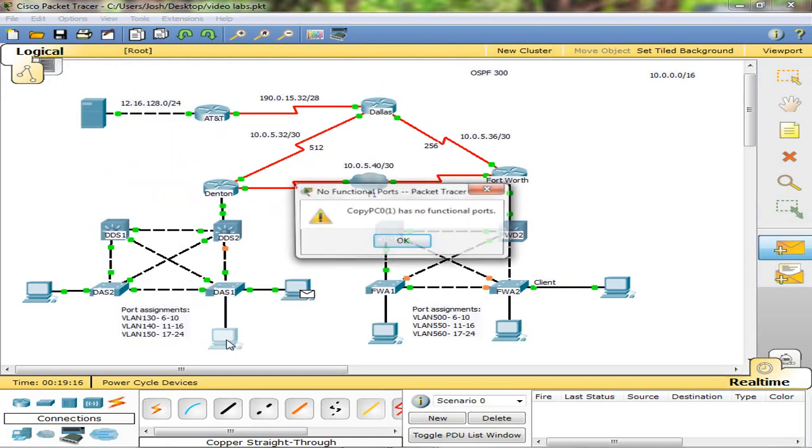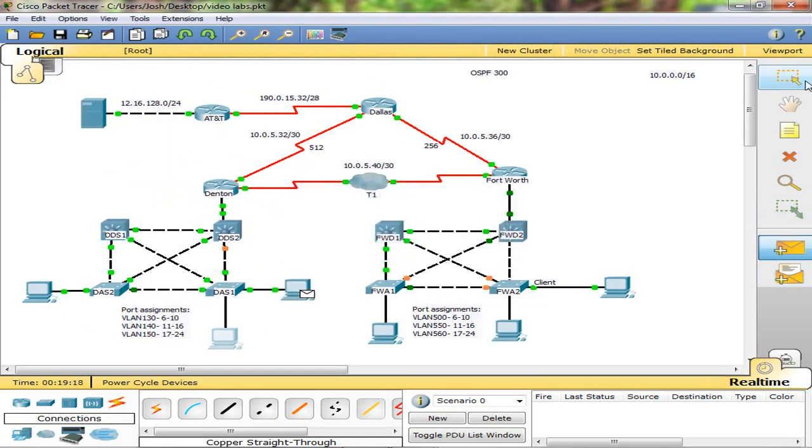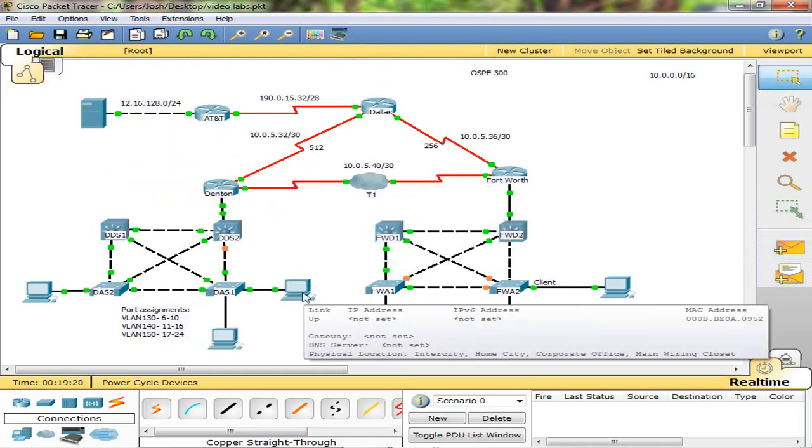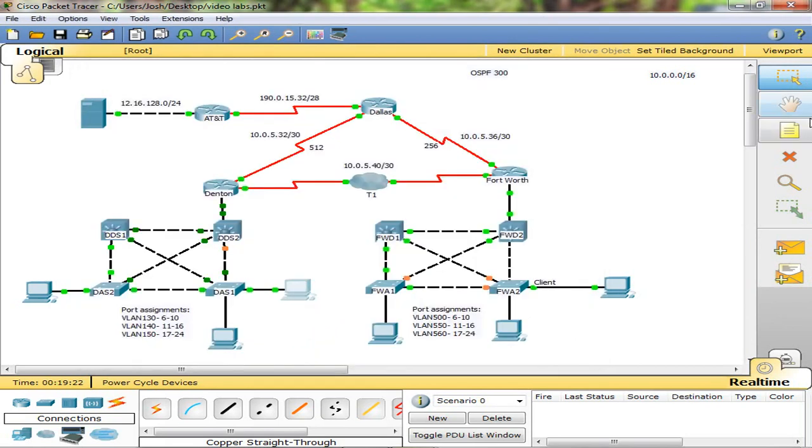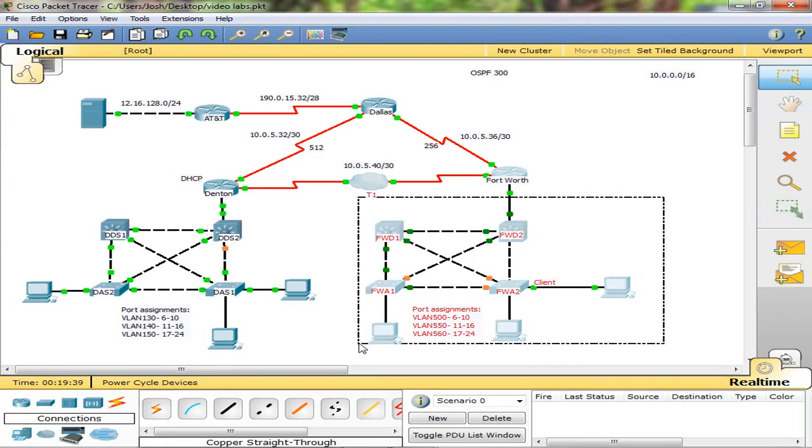So hopefully when we do this, it won't say that. Oh, because I've got to set up IP addressing, and I want to set up DHCP. So we can't ping each other yet, guys, unless you want to set static IP addresses. But I am going to run DHCP on this router, so obviously I can't ping yet. So y'all do that on this side.